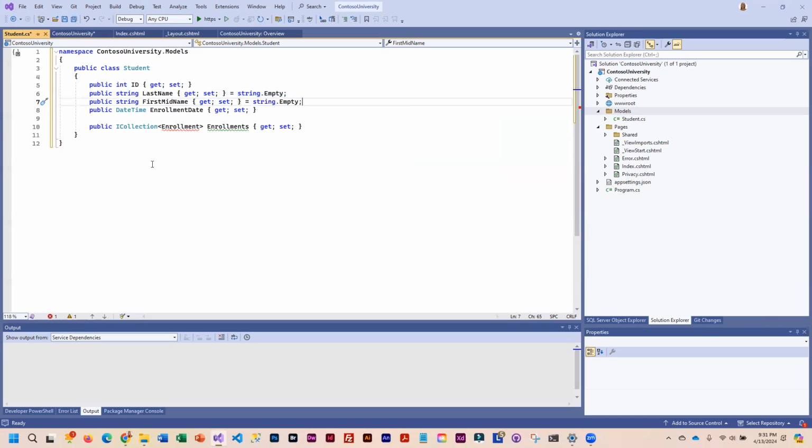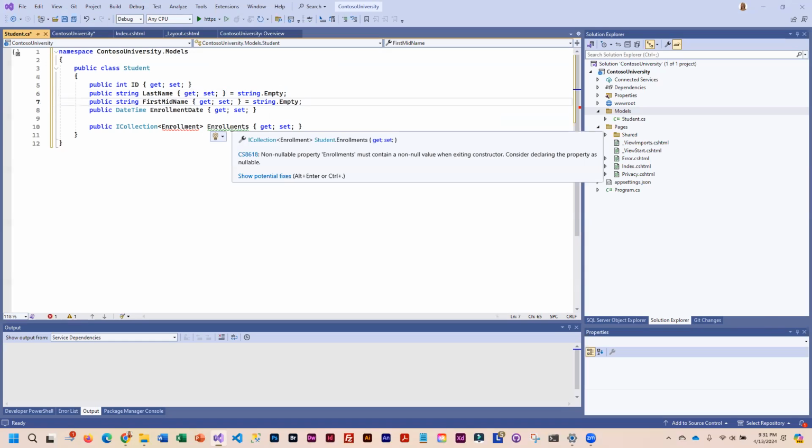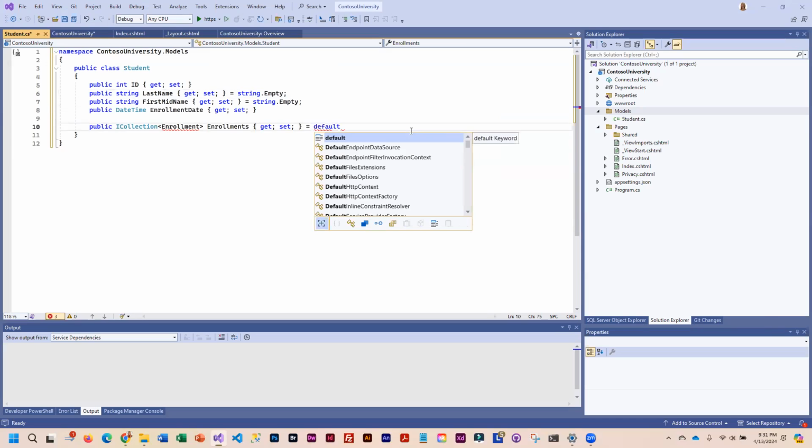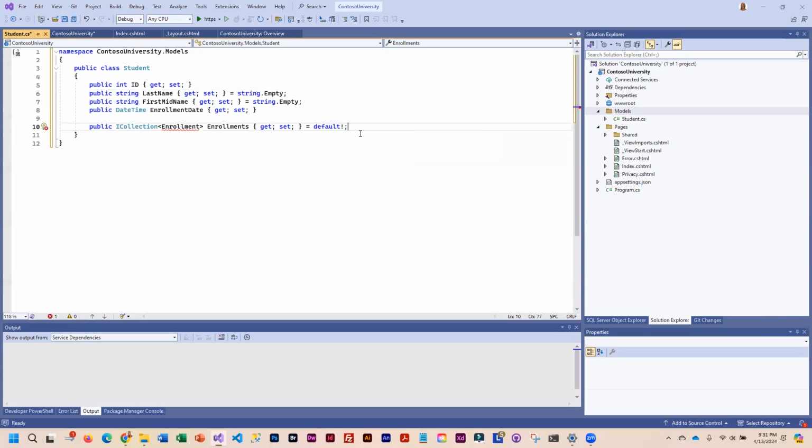The newer versions of .NET have implemented initializing things, which is a good practice to get into. To get rid of that little squiggle, we can even set this equal to default with an exclamation, and you can see that gets rid of that one as well. Then we just have to create our enrollment class, and this error will go away.